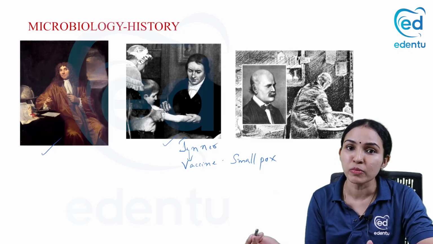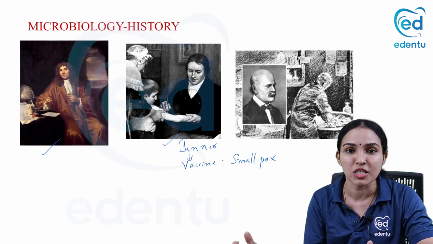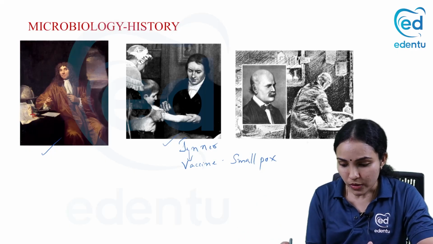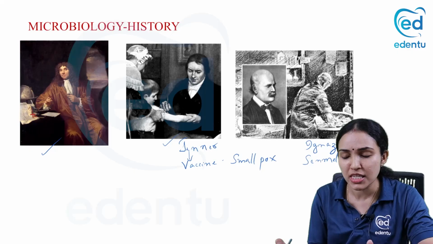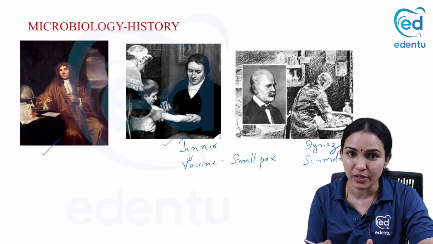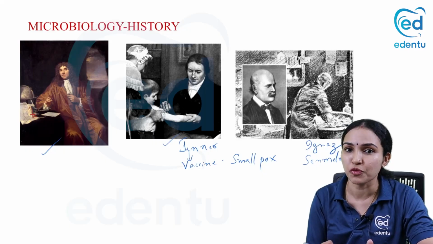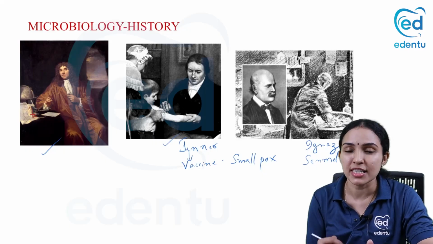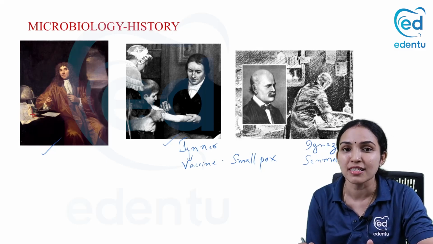At that time, nobody knew about infection. They did not know the term infection, or that it is caused by microbes. But he proposed the idea of hand washing, and his name is Ignaz Semmelweis. He faced a lot of criticism for proposing it and was not considered by any of the scientific people, but now we take his idea for granted. He's the father of infection control practices, Ignaz Semmelweis.